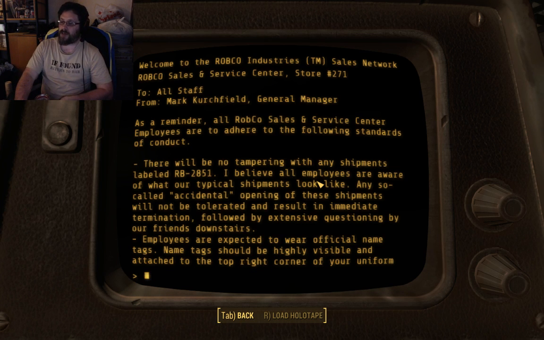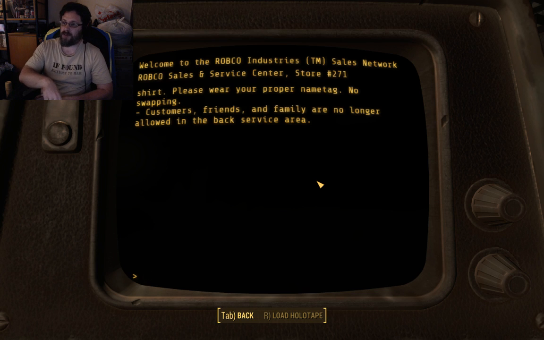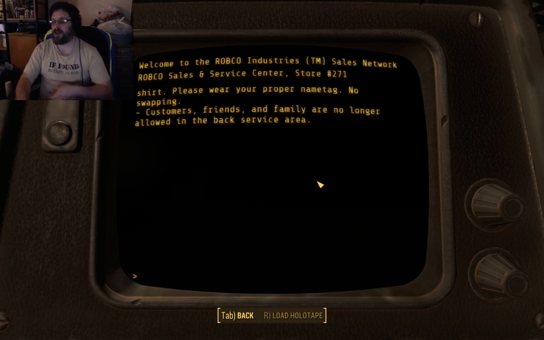Employees are expected to wear official name tags. Name tags should be highly visible and attached to the top right corner of your uniform. Please wear your proper name tag and no swapping. Customers, friends and family are no longer allowed in the back service area.